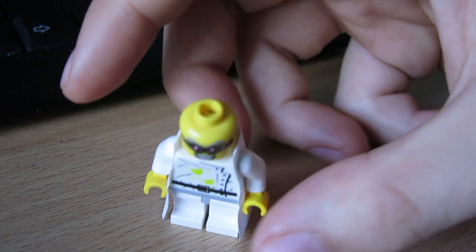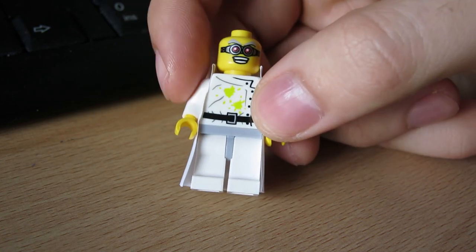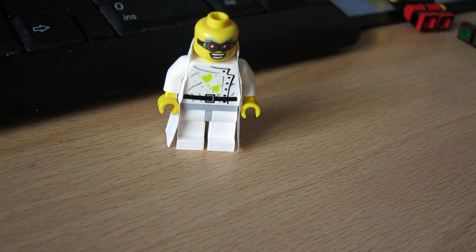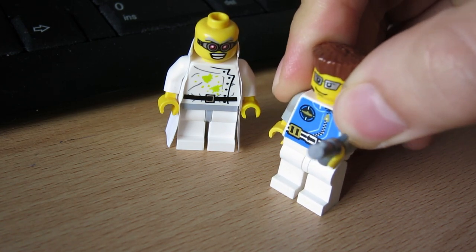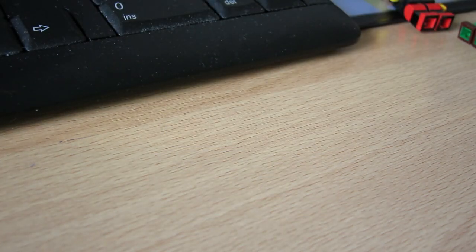Got the main villain, which is the Mad Scientist, because he looks like a mad scientist. This is Dr. Hector, and you also have Scientist Connor, I think that's him. So you've got these science people going about on the Mars base.